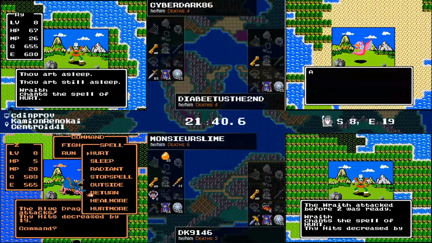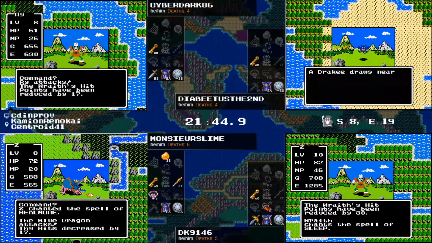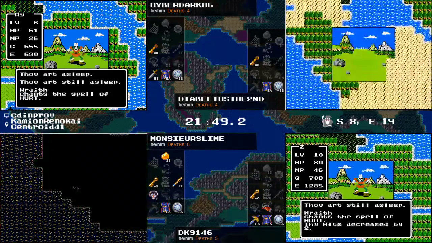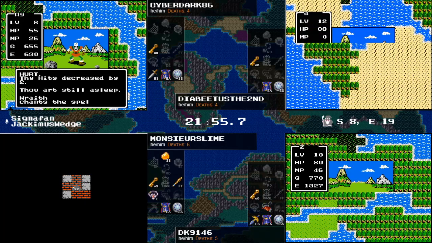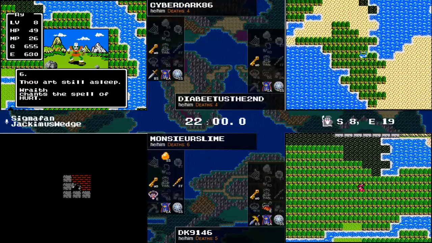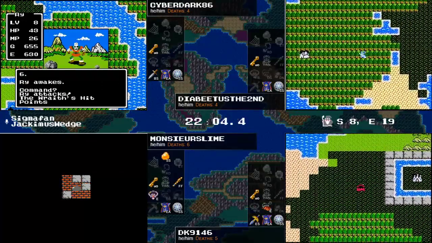And it looks like we had a cave that led to another place under Garen's Ham. Monsieur Slime sees another cave to the south, but there's a blue dragon. Manages to get away. Got away. Definitely got away, but at first his leg was caught in a bear trap.